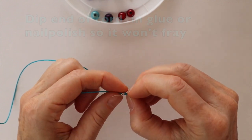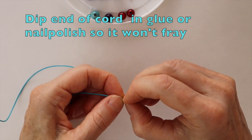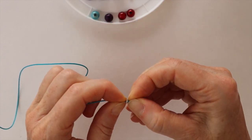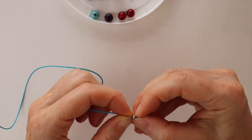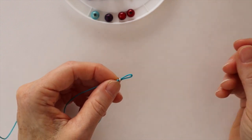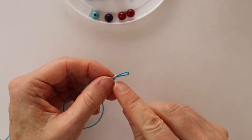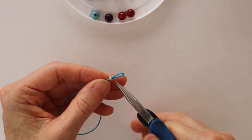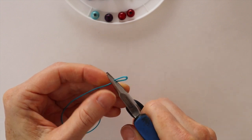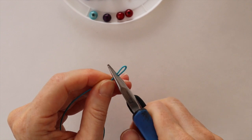This might be a little tricky so that the cord doesn't fray — that's why you want to cut an extra long piece of cord in case it frays along the way. I just made a little loop, put the end back through the crimp, and left a little bit extra because I really don't want it to pull out. You can put two crimps if you want just to make it super secure.